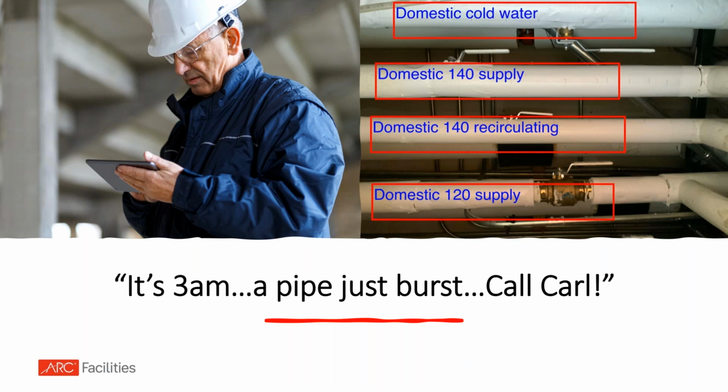No one had a clue until the next morning when Carl wakes up, sees his phone, and goes, "Oh my gosh." Right? Then he tries to get a hold of somebody and they say, "Oh, don't worry about it. We shut off the main." Well, it started a snowball of other problems in the building. They didn't know. They couldn't get a hold of the guy. So again, relying on one or two people, that's a problem.